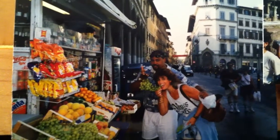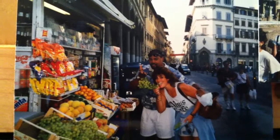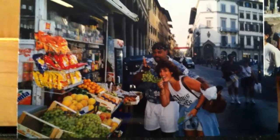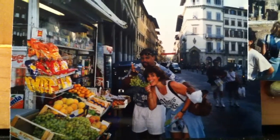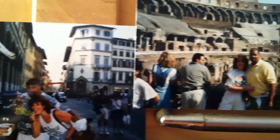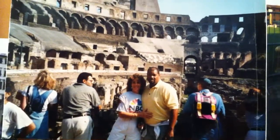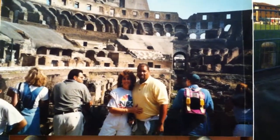Earlier, when I was out in the garden, I was talking about production value, and this was one of my first producers, Sue, down at the home show. We were in Italy. This picture was taken shopping in the streets in Italy, and I'm going to pan over and show you more shots of Sue and I shopping. That's us hanging out at the Coliseum. Wow. Wouldn't it be cool to know how to cook in the Coliseum?